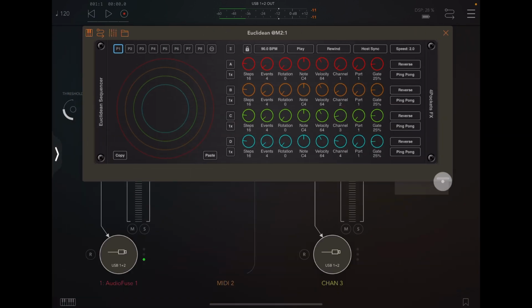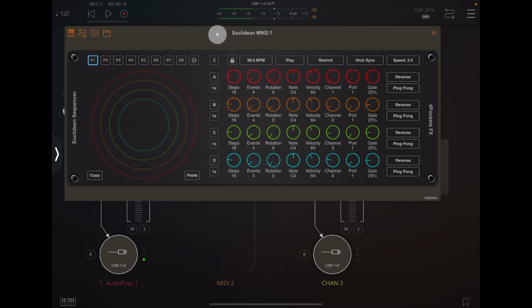because Euclidean defaults to this kind of view, where if you look down here, it says port 1, port 1, port 1, port 1. The first thing I'm going to do is set this second one to port 2, then to port 3, and then this one to port 4. Not worrying about the MIDI channels yet. That's up to you. If you want to send this off to different MIDI channels, that's fine. But we're going to use the port system to start with. And we're just going to close that now.